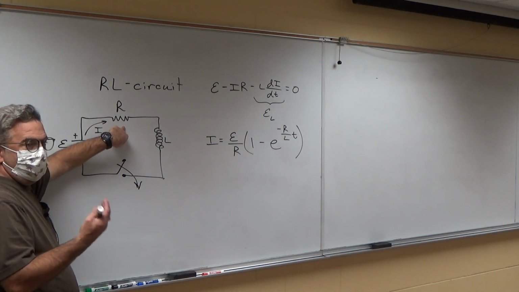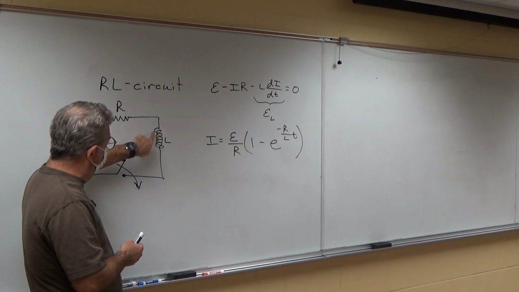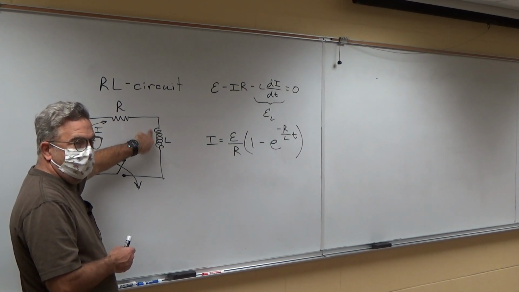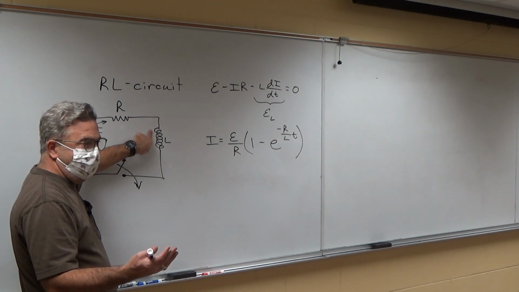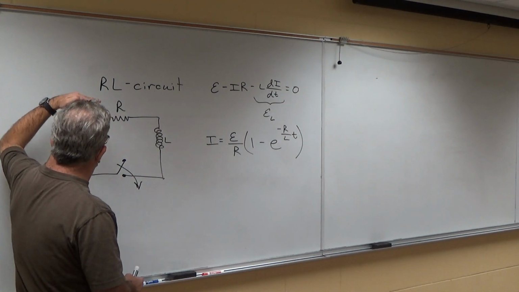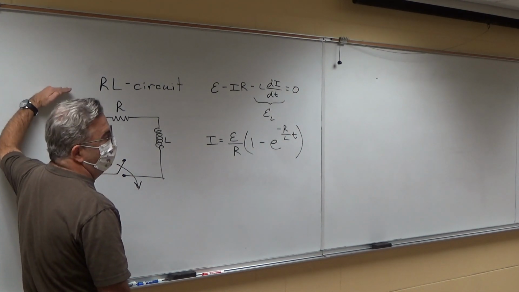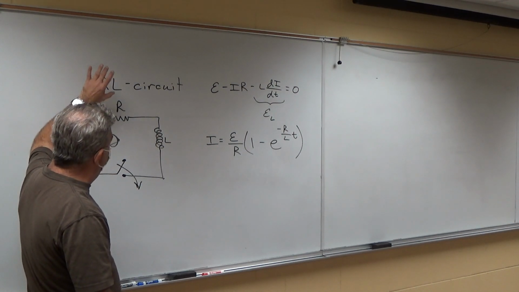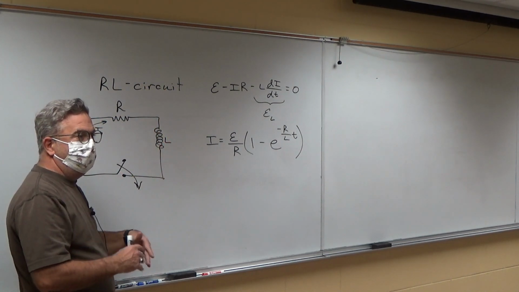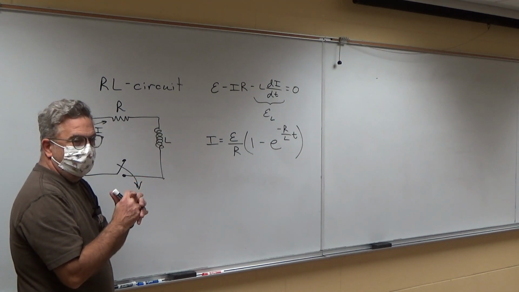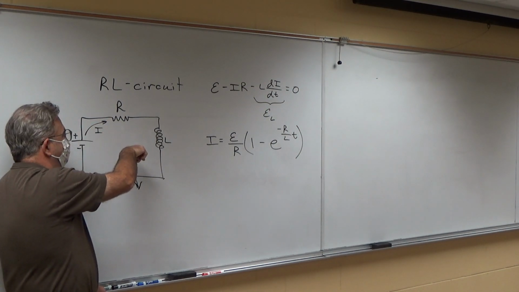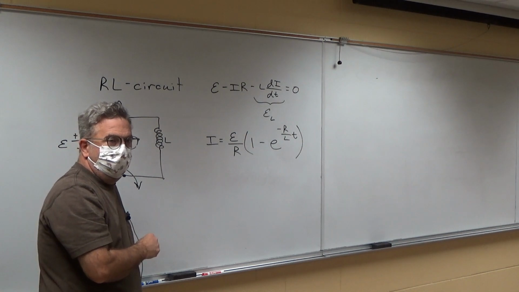So you get a constant current in an RL circuit, and there is a magnetic field in this inductor, and there's energy stored in the inductor. What happened with the capacitor? With the capacitor, when you close the circuit, the voltage went boom, and then the voltage across the capacitor built up, built up, built up. That all stopped. There was no more voltage, and you got energy stored in the electric field. In this case, you go to a constant current, and the energy is stored in the magnetic field.